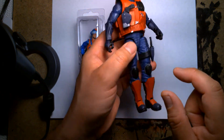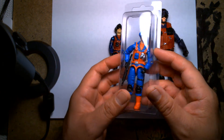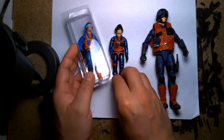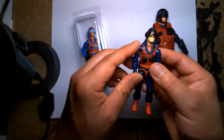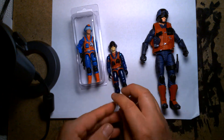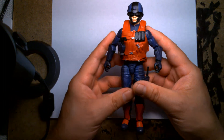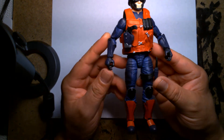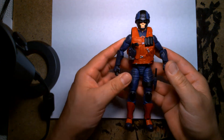Lastly, I topped off the figure with little bits of silver just to bring out some of the little details like the rivets and the buckles. Silver was used on the comic book version and I thought it was a nice touch — it brings out the details more, whereas on the original his buckles are just left red. I wanted more detail on him, so let's put these aside and take a closer look at my custom Scrap Iron.